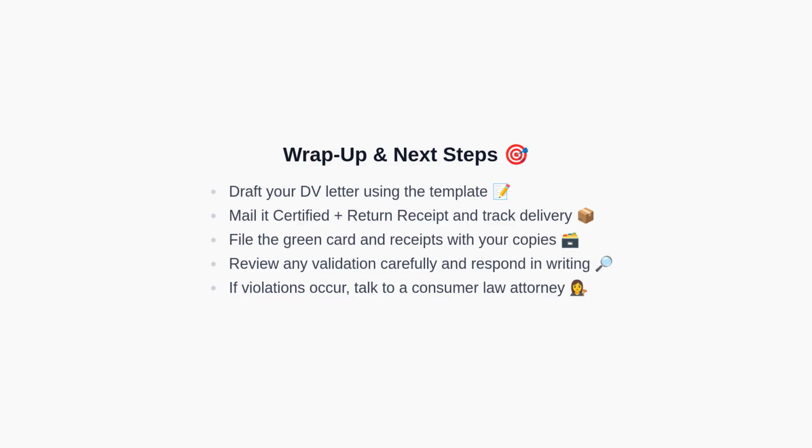In summary, draft your debt validation request using the provided template. Send it via certified mail with return receipt and track delivery. File the green card and receipts with your copies. If validation arrives, review it carefully and respond in writing. If the collector fails to validate yet continues collection or reporting, consult a consumer law attorney. As we close, I'll share a creative call to action so more people can protect themselves.